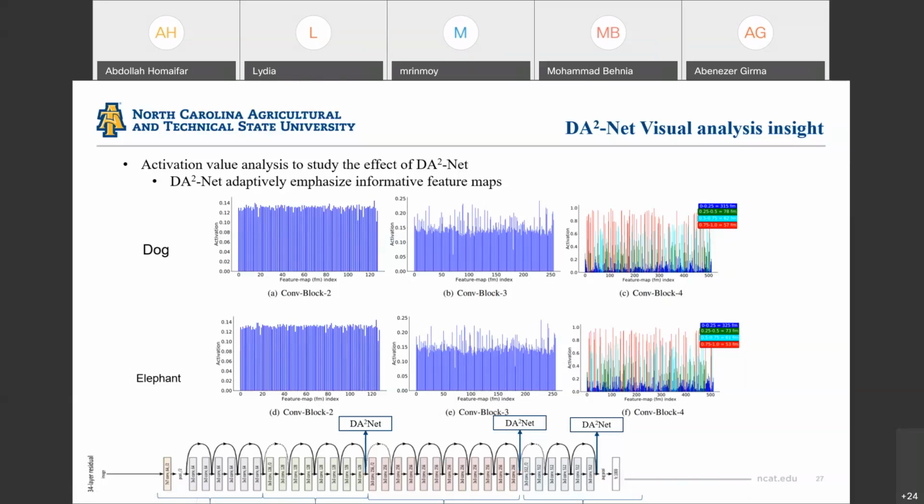But when you go deeper inside the network, it starts to be picky, which means the features found at the depth of the network are more class-specific features. So by the end of the network, it will have decided which features to use and which not to use. That is what we see here in this D2-Net adaptive selection activity. So this clearly shows how D2-Net is managing to improve the performance that we have seen in the earlier slides.